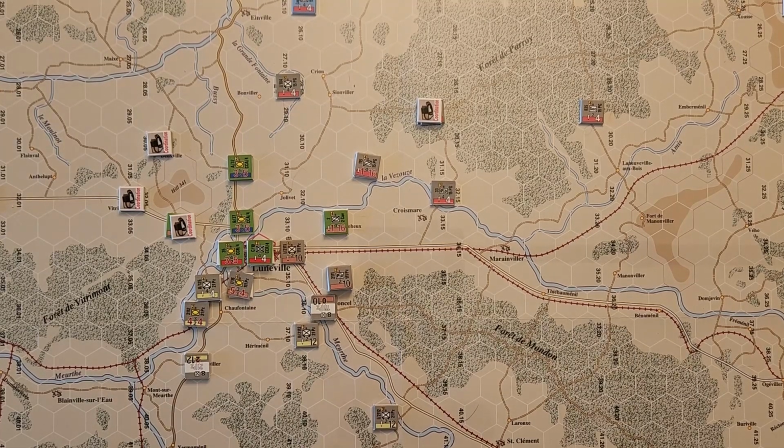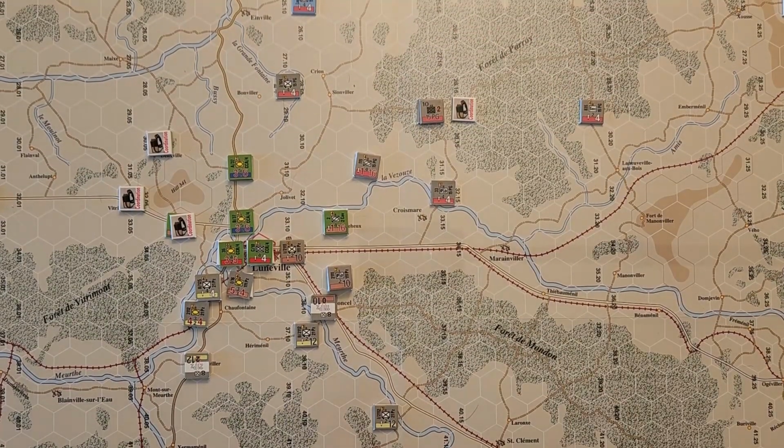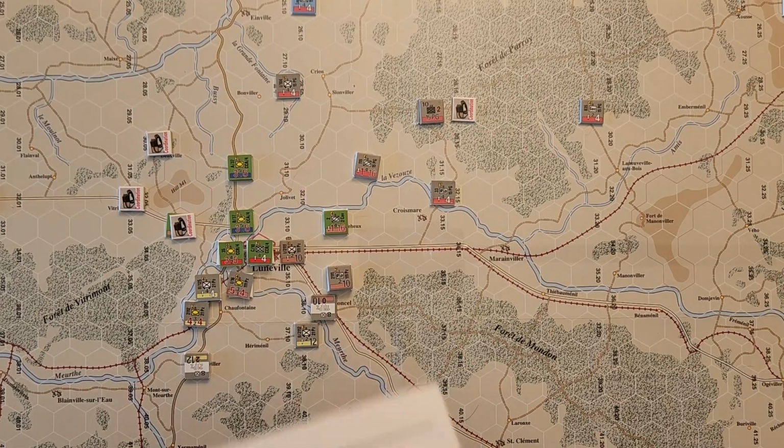And now the Germans have only 1 formation left to activate since the 113th Panzer Brigade left the map. That is the 15th Panzer Grenadier Division. There's not much they can do, but we're going to activate them just to see. Maybe we'll think of something clever.